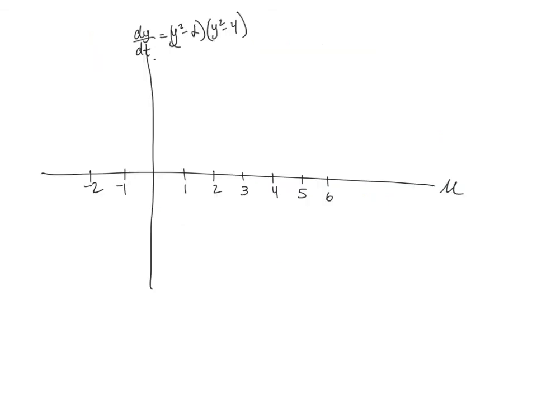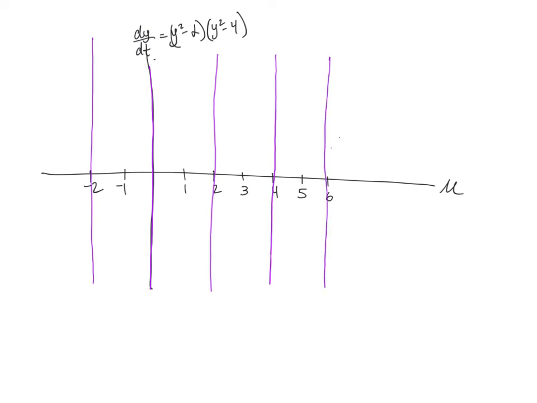Okay, our next step is to draw the bifurcation diagram. I've put in an alpha, dy/dt set of axes here. I want to put in the bifurcation values that we just found at 0 and 4. And then I want to draw in lines a little smaller in between and a little bigger than my bifurcation values. Now I need to put in the equilibrium points on each of these purple lines to make them phase lines.